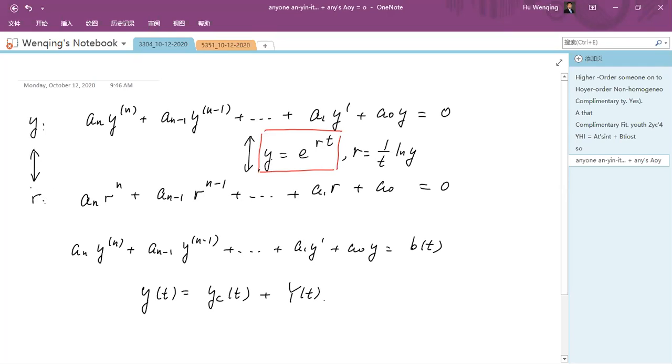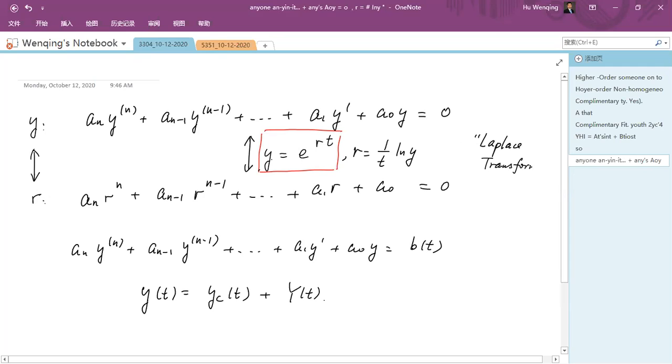This will be the starting point of our next chapter, in which we're going to extend these transformations to a new type of transformation that has the same essence as this one. We're going to call them Laplace transforms. That will give a better understanding of our future lectures. So that's what I want to say for today's lecture. Let's stop here, and I'll come back in the next lecture and continue my discussion.